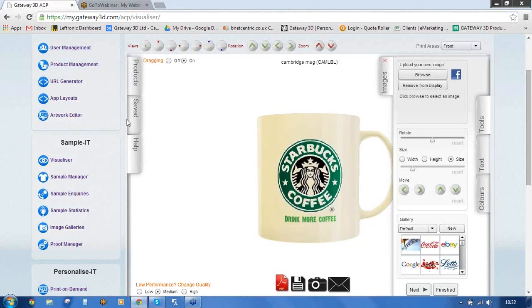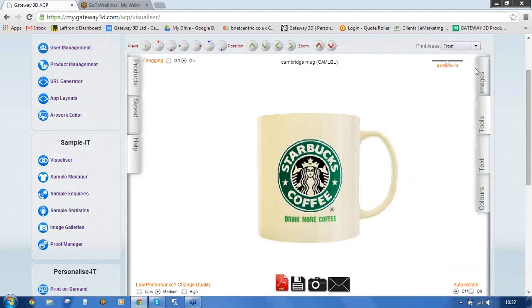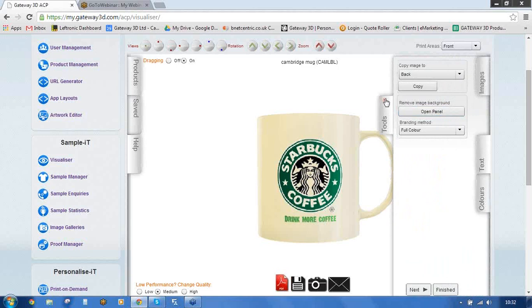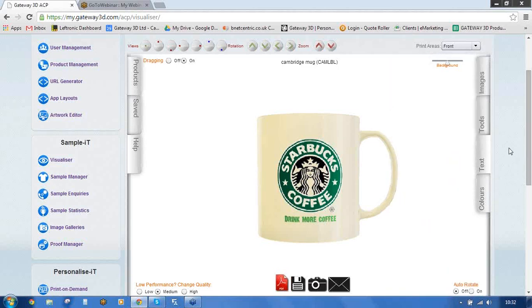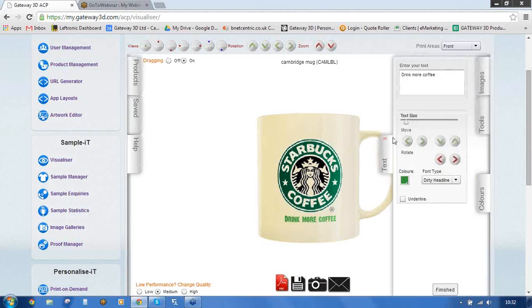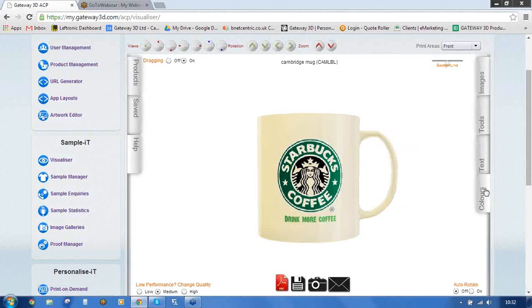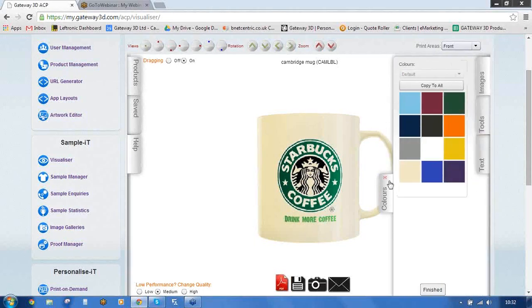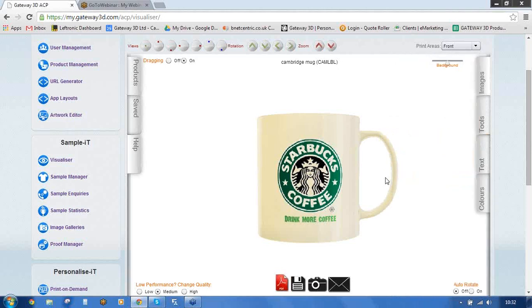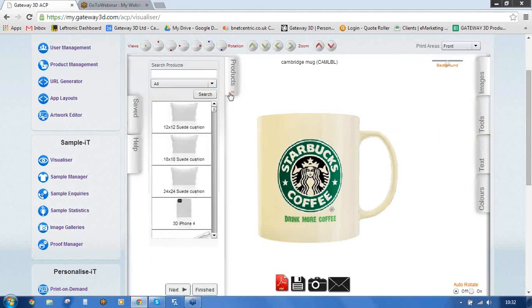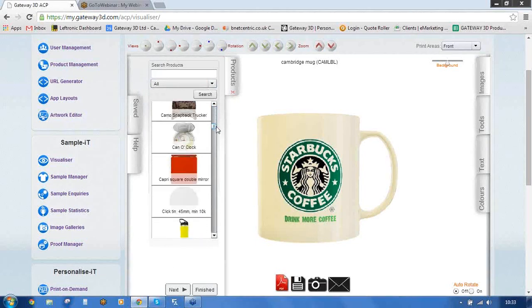So closing that, I can then just talk you through this and just show the screen. So what we've got is, as I showed you, the images, the tools that we just showed to clean the product, the logos and so on, add text where you'd like to add text, and the colors, which shows the range of different colors that the products are available in. Across the left-hand side, you've got the products, and again, that shows the different suppliers and the different products that can be done.